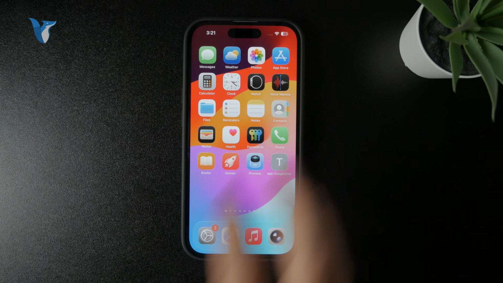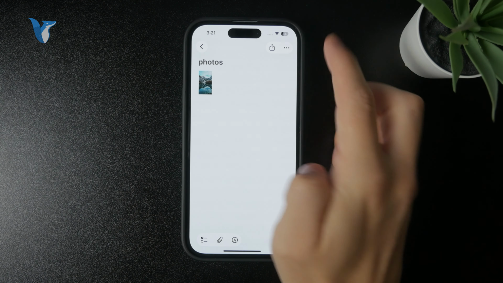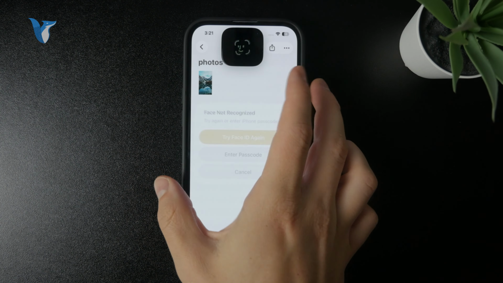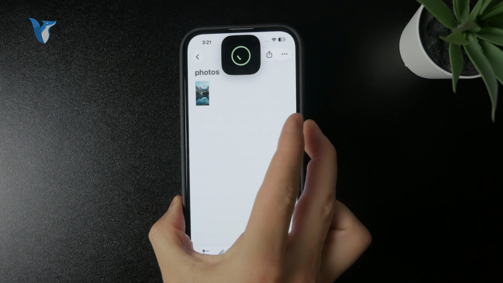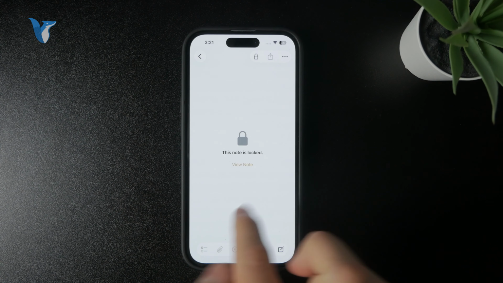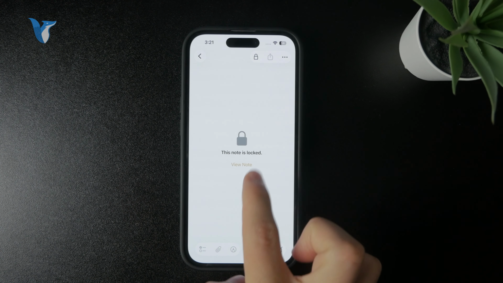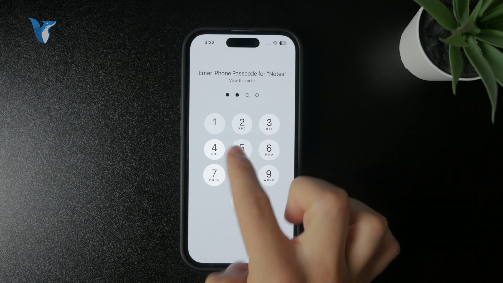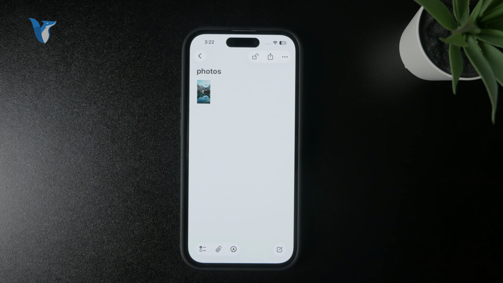Now, whenever you get inside your notes and you have a locked note, you're going to tap on the view note button, right? And it will ask you to either authenticate yourself through Face ID, a numbers passcode, or a completely different password. Doesn't matter. You just have to authenticate yourself to get inside. And the point is that, of course, you can now lock it again and go back to your phone and the note will remain locked.